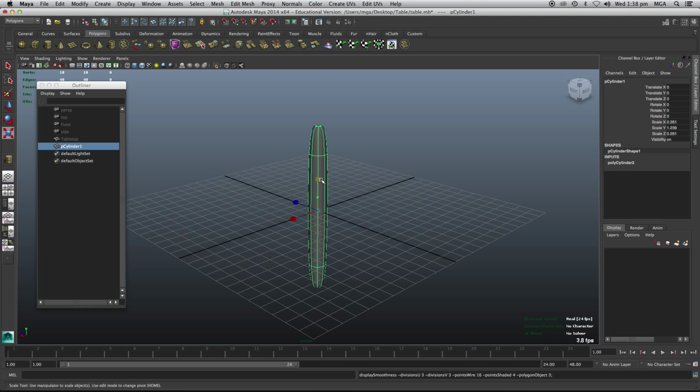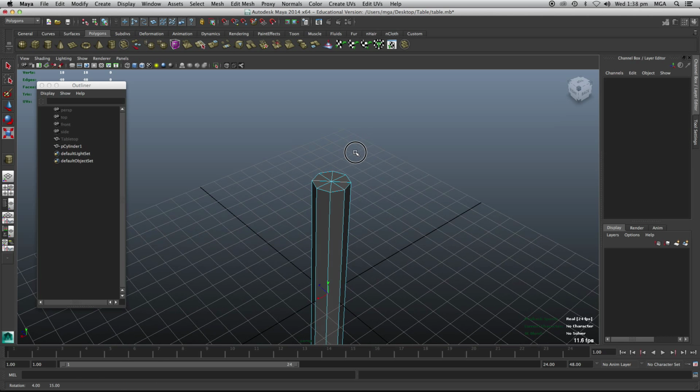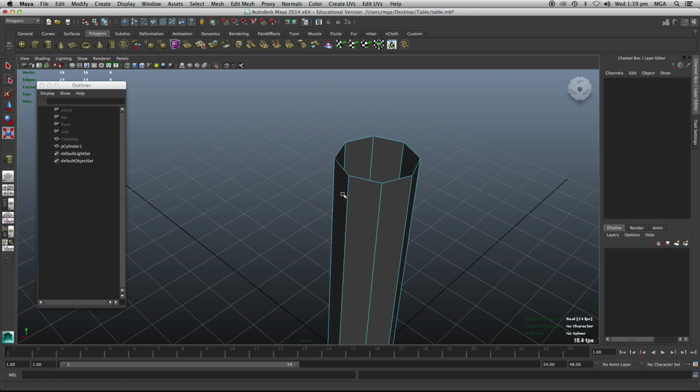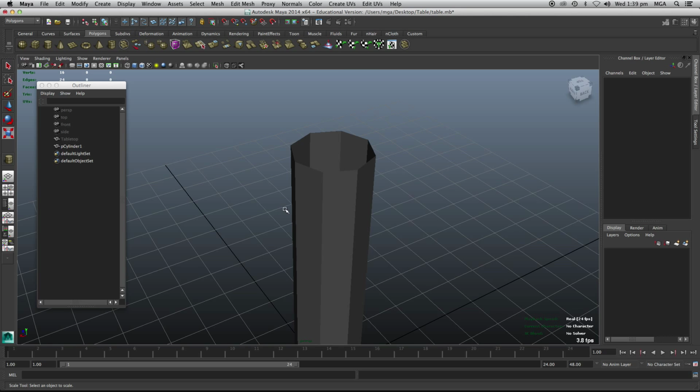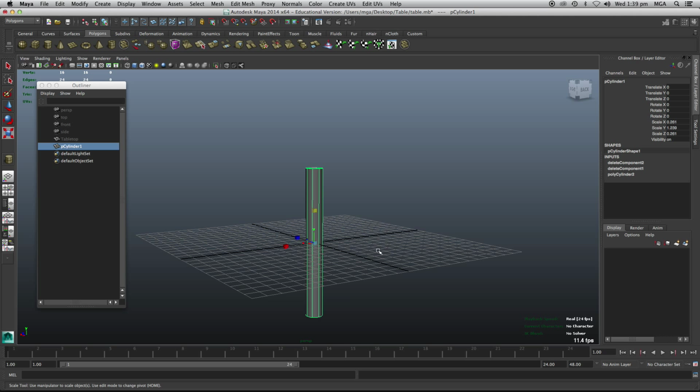Now we could do the same thing for the smoothing with the insert edge loop tool, however we could just delete these faces, as if it was being rendered we won't really see them, and it also helps save some rendering time because it's not trying to render something it can't see. So we'll just select these faces and hit backspace to delete them. We then go back to object mode, and we can see that we've got our leg. If we smooth it, we can see that it's got straight edges.